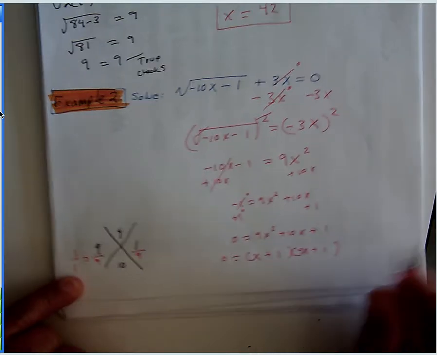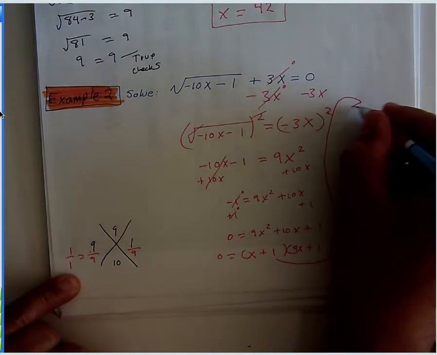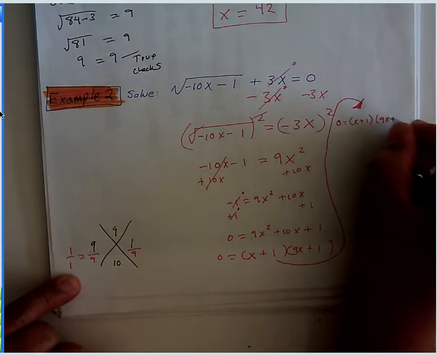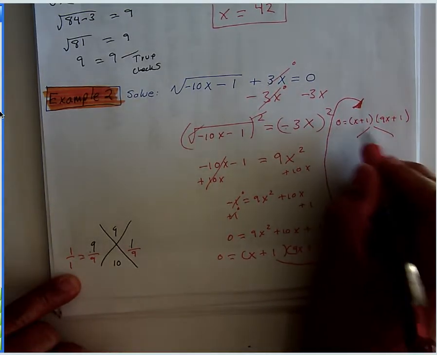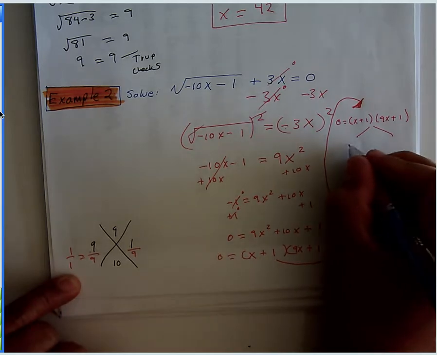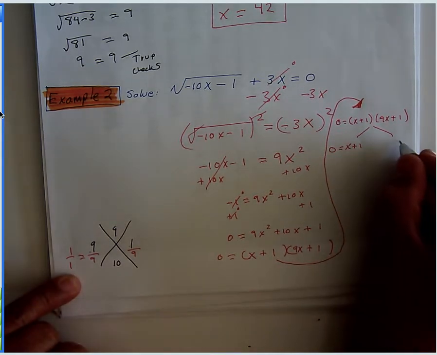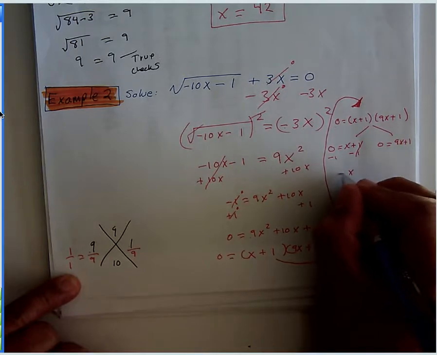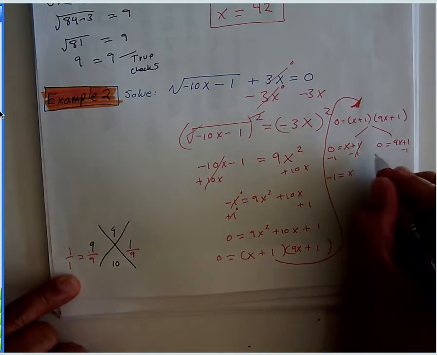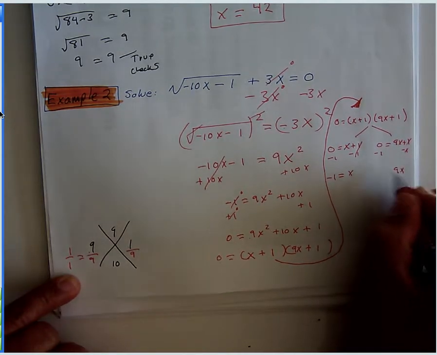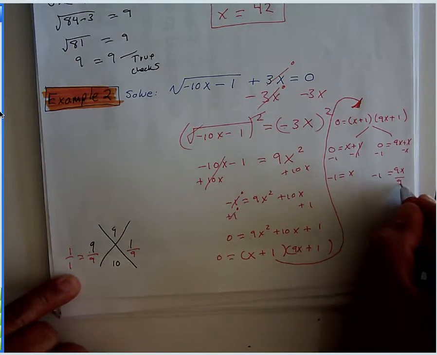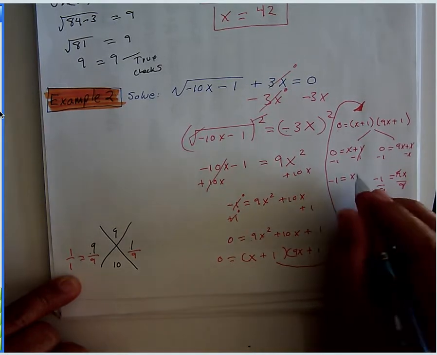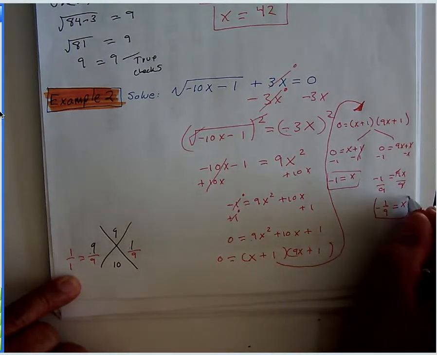So here you're gonna, let me put it over here, I'm not gonna have enough space. Here you're gonna split them and set them equal to 0 because we're gonna solve for those two x's. So this would have two answers. So minus 1, minus 1. So x equals negative 1, and then this one minus 1. So 9x equals negative 1, and then divide by 9. So x is equal to negative 1/9.